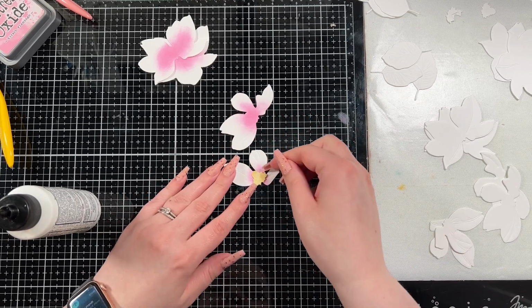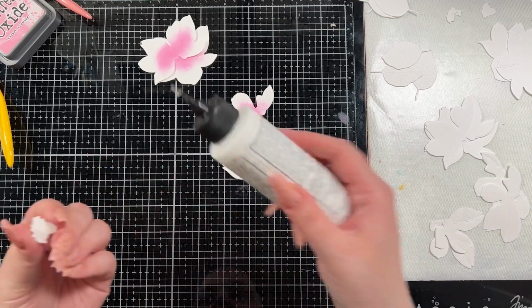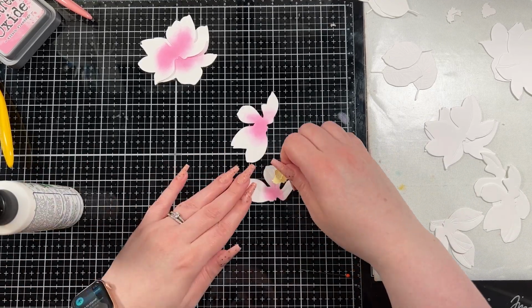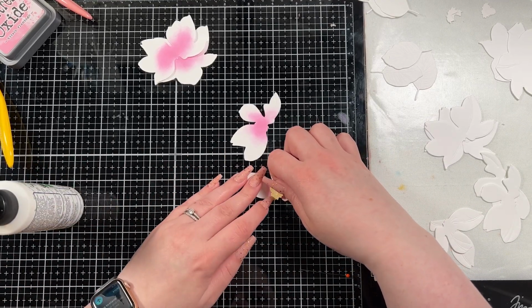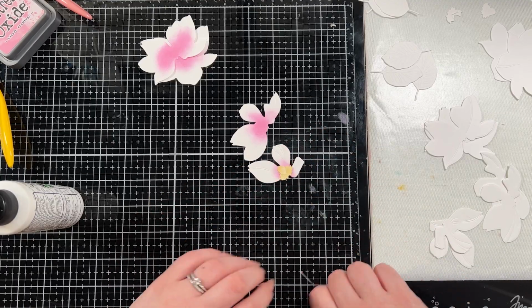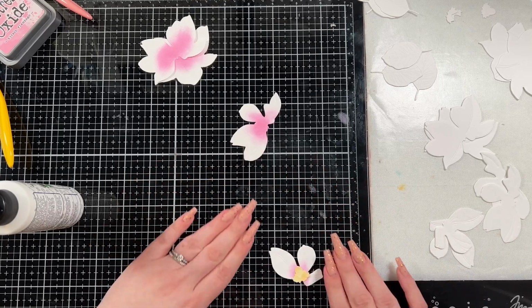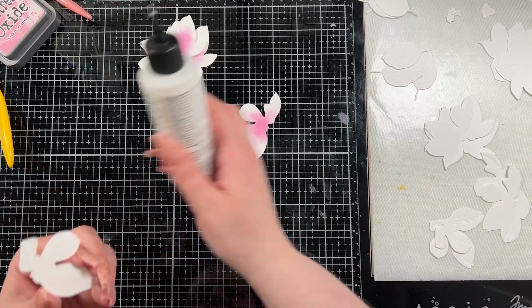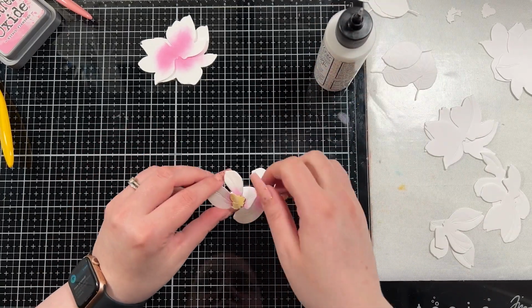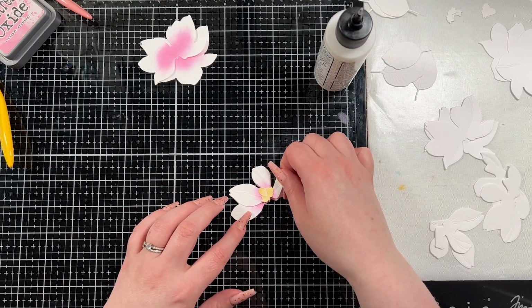You can see that that's the pink, and I know it's hard to see here, but I will hold the flower up once I've built it as well, so you can see the whole thing. But I am going to adhere this one flat. Actually, I adhere them all flat. I'm lying to you. They're all going to be flat. I mean, they're layered, so there's lots of dimension, but I didn't add extra dimension while adhering them. Hopefully that makes sense. So I'm just going to use my Barely Art glue, and I am going to start now again from the top layer.